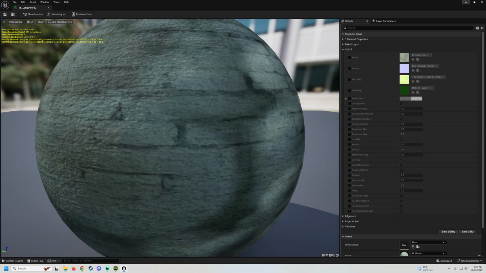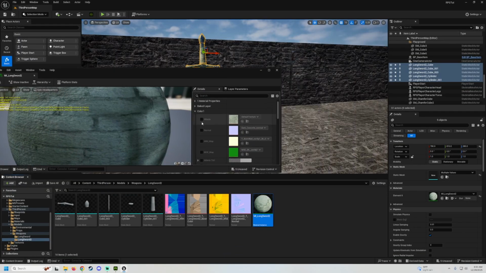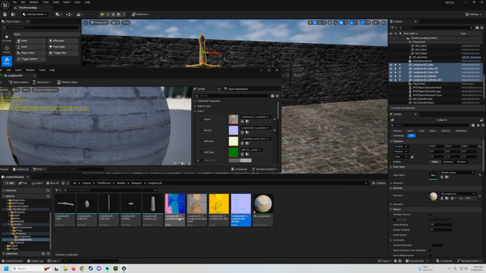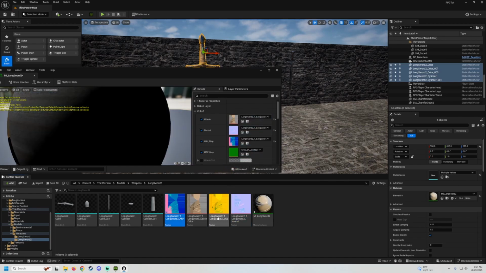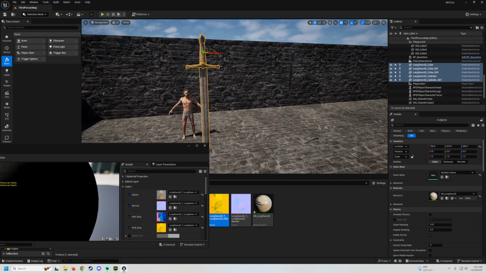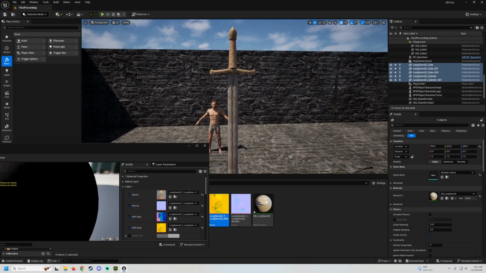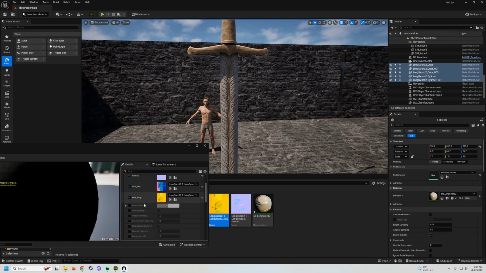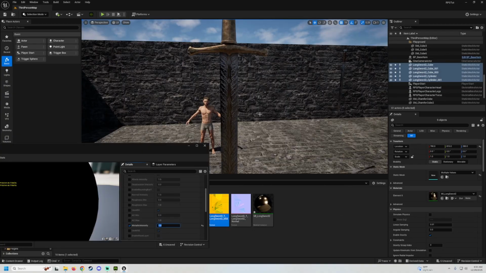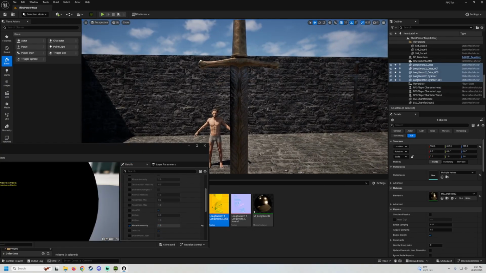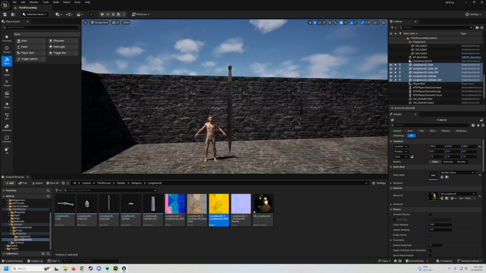Open this guy up. And we'll select all of our textures right here, and we'll pull each texture in. ARH and MSE. And you'll see we have our textures, but we need to turn on metallic. So come down here to metallic intensity. Set that guy to 1. And now we have our second sword.